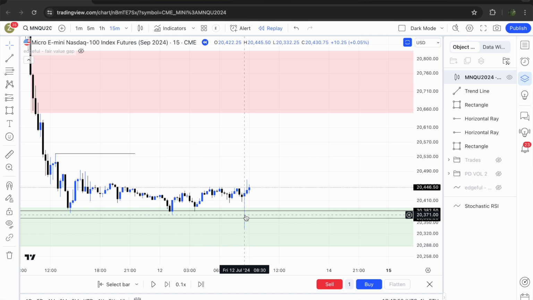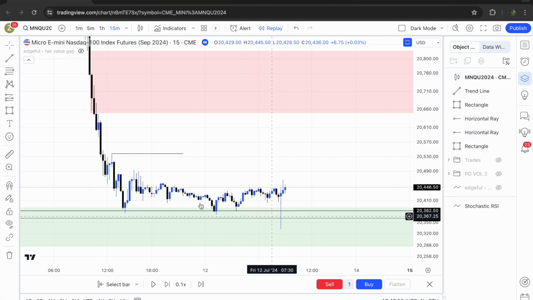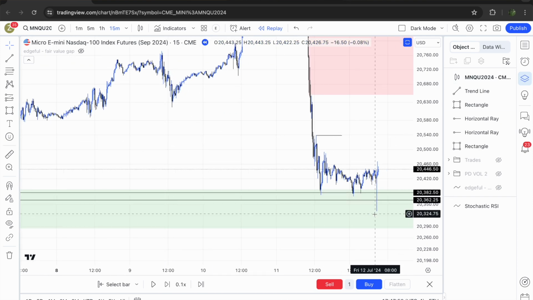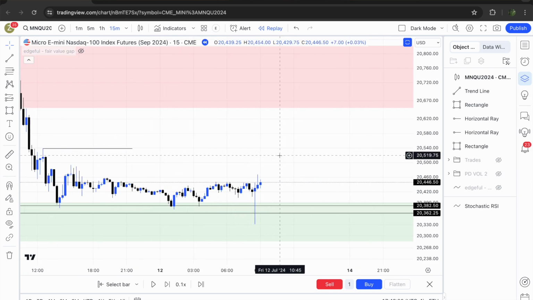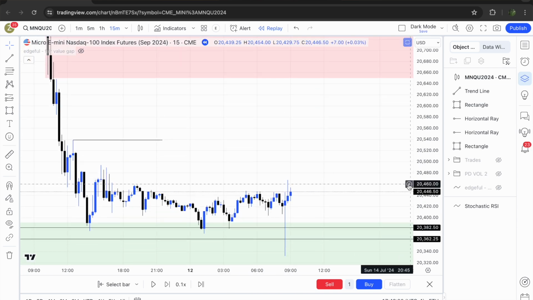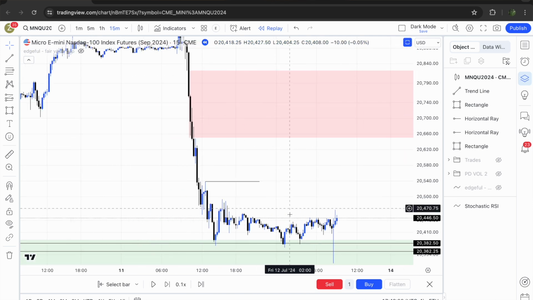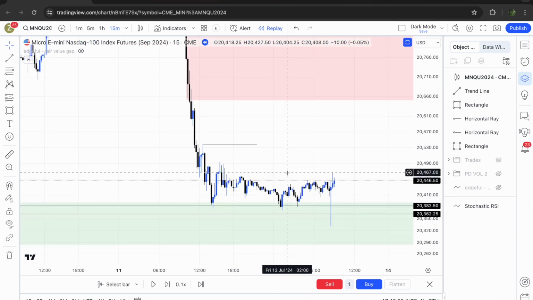Okay, so now we have the start of New York session, 8:30 a.m. We sweep these lows one more time. We also sweep this structural low. We've dug a little deeper into the fair value gap. So we've filled most of this imbalance now, and we can look to hopefully trade price up towards this imbalance, because that's what the market's doing.